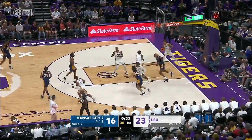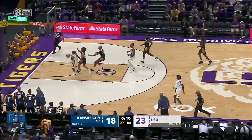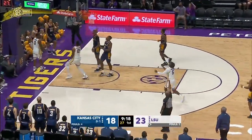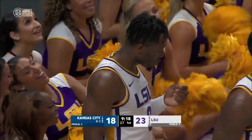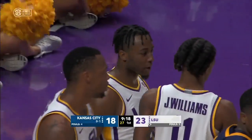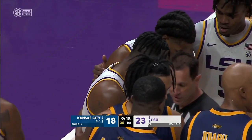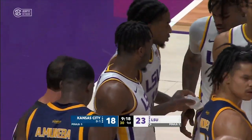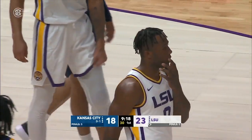Very nice pass across the lane into the hands of Promise Idiaru. You've got Precious and Promise. And then on the other end, great look to get that pass to Trey Hannibal. A great concentration by Hannibal. That was like one-on-one with a wide receiver and a safety. That ball just dropped in. He was able to get it going to the basket, just couldn't get it to convert.